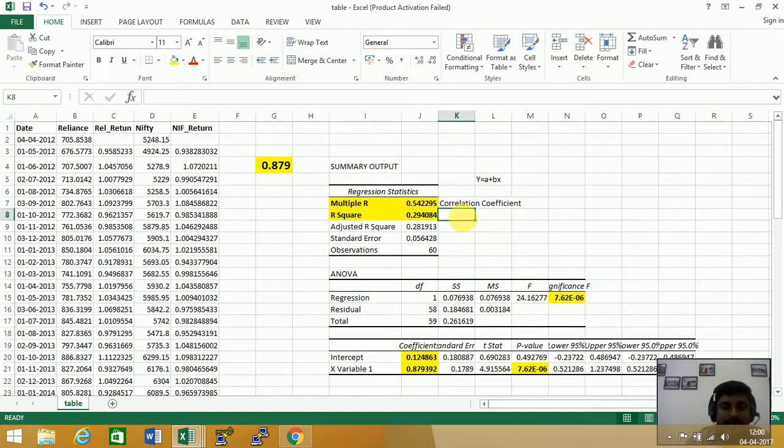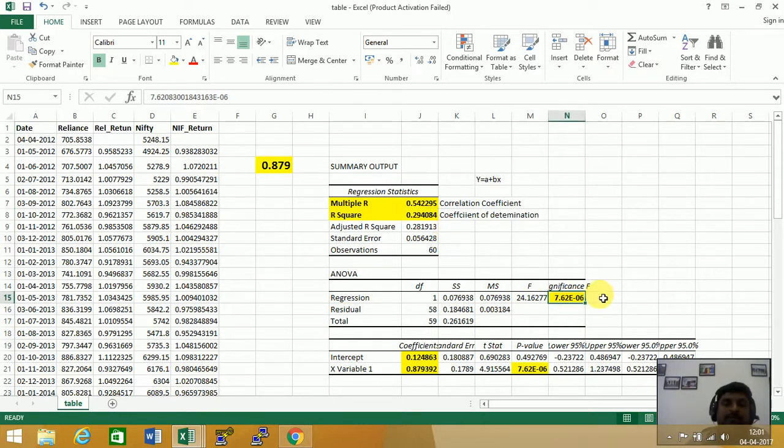Similarly, R square is the coefficient of determination. What it says is around 29% of the changes in Reliance return could be explained by changes in the Nifty return. It also means there is 70% more variation which is beyond the Nifty return as an explanation. The higher this percentage, the better the explanation of the relationship between the independent and the dependent variable.